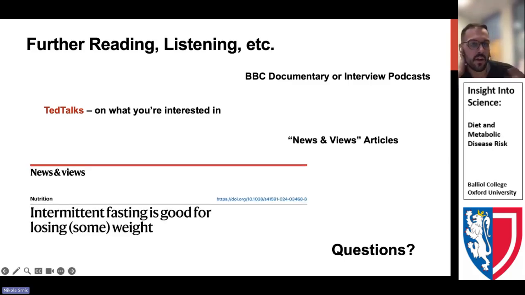But I think what I'd also like to put out there is a lot of journals will release these news and views articles, which are really good for the level that you guys are at. So these are articles that are like 1 to 2 pages, and they're summaries of big, impactful research papers that have come out. And they're written in a way that summarizes it and puts together the key findings so that you don't have to try and pick apart a really complex 12-page paper. So I put in the screenshot of one that's somewhat related to what I was talking about today, and you can see that it has this news and views label in the top left, and it will discuss a recent research paper that looked at intermittent fasting, for example.